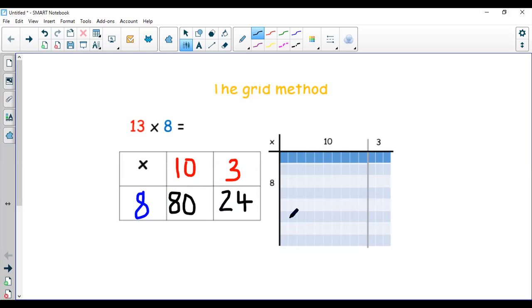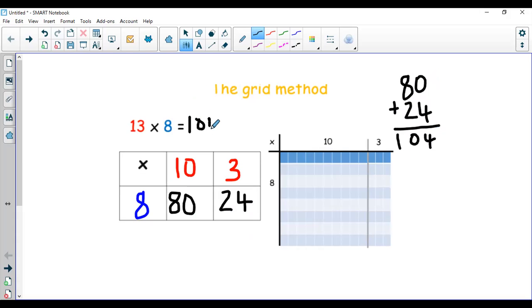Now, what did you have to do to get your final answer? Well done if you remembered you had to do 80 add 24. If you're not sure how to do that in your head, you can do 80, 90, 100, because that's 2 more 10s, and then 4, making 104. Or if you're not confident with that, you could have done your column addition, just to make sure you've got it right. So 0 and 4 is 4, 8 and 2 is 10. So we put the 0 and we put the 1 over here into the hundreds column, making it 104. So that is your final answer.